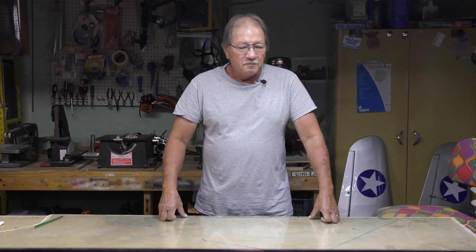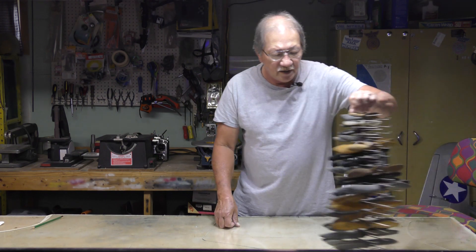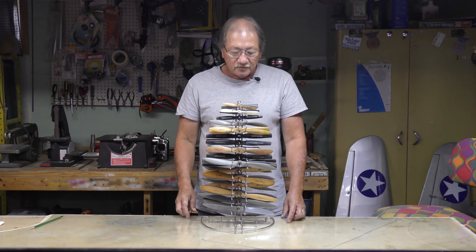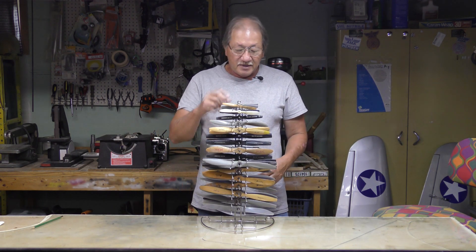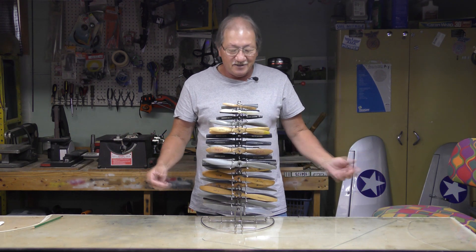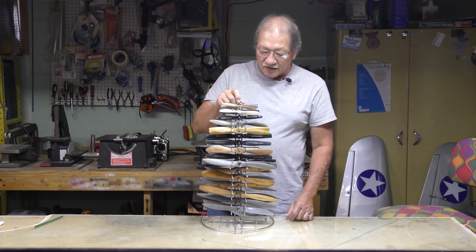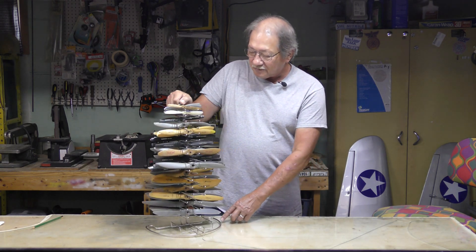I picked up a few event videos and some crash videos — I love watching those. But the coolest thing I picked up is this right here: a vintage Top Flight prop rack. He sold it to me real cheap. I've just been going around my shop finding propellers and slapping them on here — ones that were just scattered on shelves and under the bench.